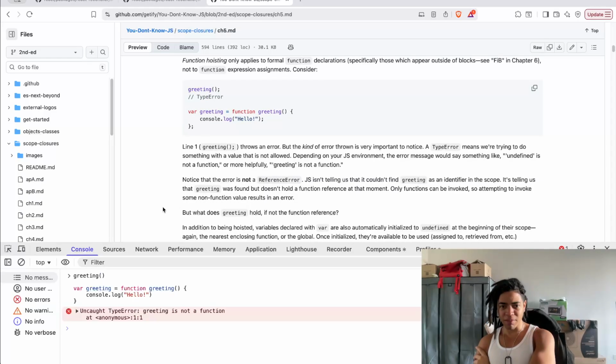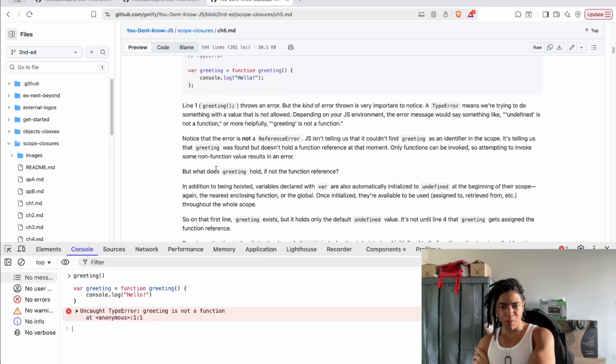Only functions can be invoked, so attempting to invoke some non-function value results in an error. But what does greeting hold, if not the function's reference? That's a good question.